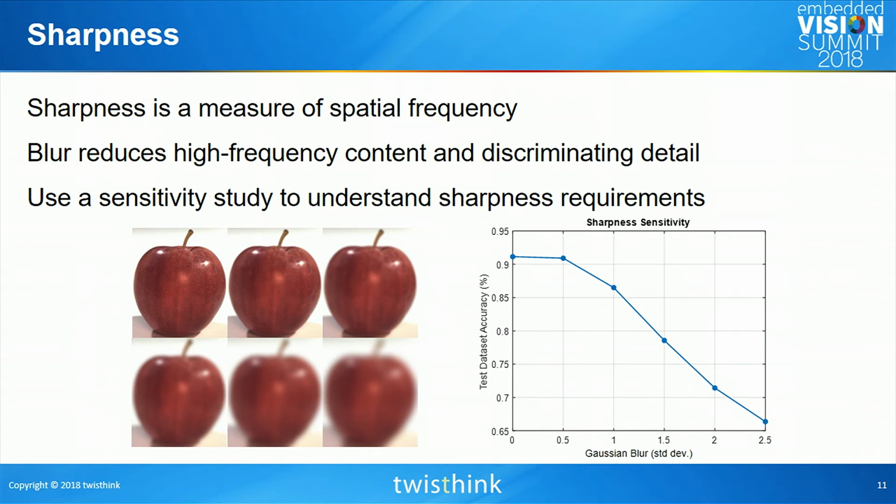But basically what we did is we took the test set, augmented it with those different levels of blur, and tested the sensitivity of the algorithm to that blur. And you can see, as we added more blur, the performance fell off. So to drive those into requirements, what you need to do is decide how much performance you're willing to sacrifice for this component of the image, and then you can take that Gaussian blur function at that standard deviation, compute the magnitude of the Fourier transform, and that will give you sharpness at different frequencies that you can use for your requirements.